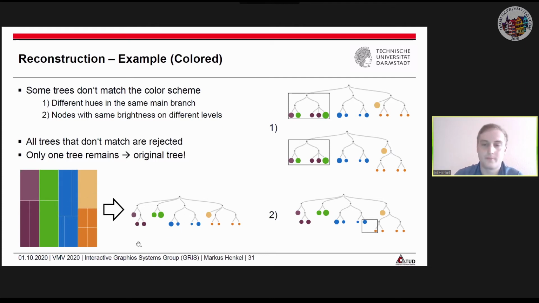I also want to very quickly mention that for these brightness checks to work, we do need some prior knowledge, and that is that the main branches must have all started with the same brightness. Otherwise we could still compare blue with blue and orange with orange, but we couldn't cross compare them anymore. So that's just something to keep in mind.